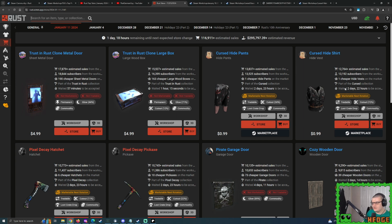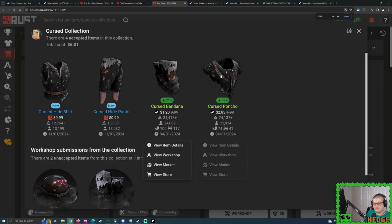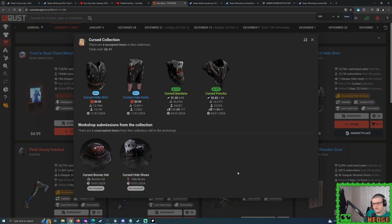Anyway, looking at the state of this collection, when these two skins were accepted, we did see both of these spike in demand and spike in price. That was very nice. Very cool to see. But will it hold? Well, if we keep seeing more and more collection continuations, for sure it will hold. But overall, if we get a full-fledged proper collection, that is looking really good. Full-fledged proper primitive collections do a very good job of retaining their value.